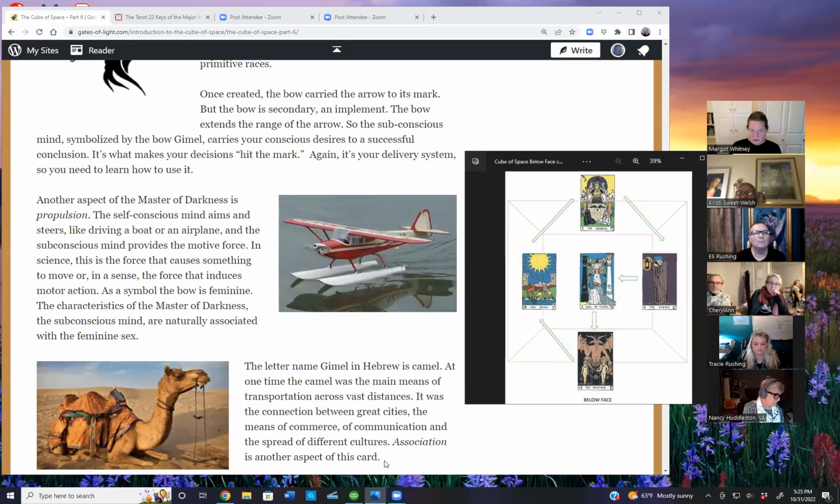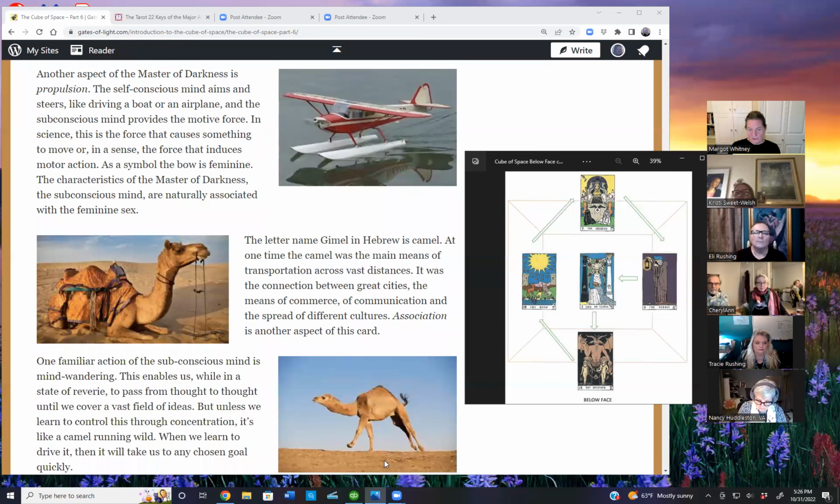The self-conscious mind aims and steers like driving a boat or an airplane, and the subconscious mind provides the motive force. In science, this is the force that causes something to move, or in a sense, the force that induces motor action. As a symbol, the bow is feminine. The characteristics of the Master of Darkness, the subconscious mind, are naturally associated with the feminine sex.